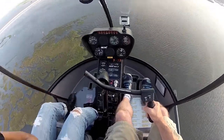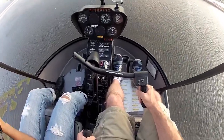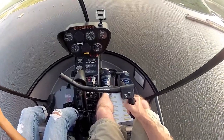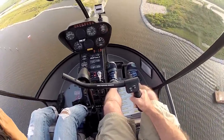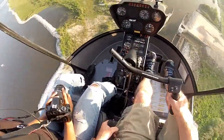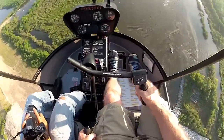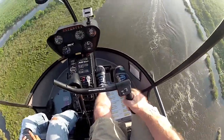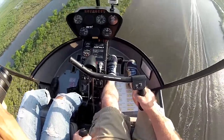We're going to fly over some of the debris left from Katrina. I think this is kind of cool. There's still stuff way out in the marshes here that nobody's ever done anything with. And they re-sided this levee as well, the one going off from the south. We used to come out here and practice landing on this, and then they built that concrete wall because they're trying to counter the tide surge from Katrina.